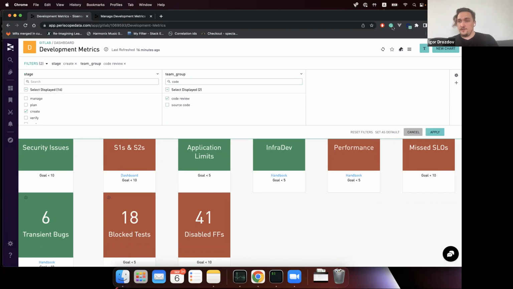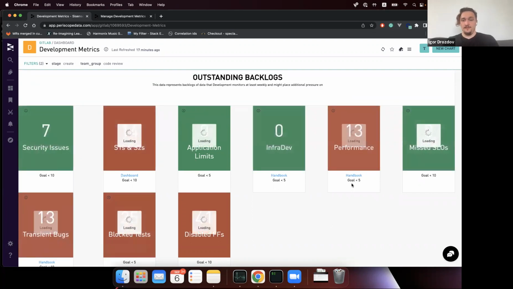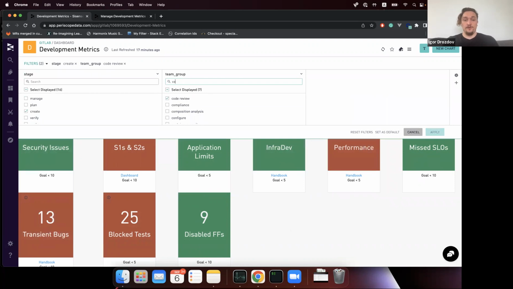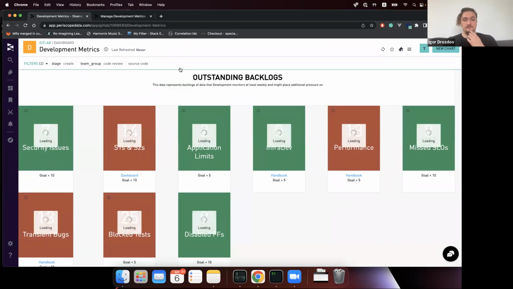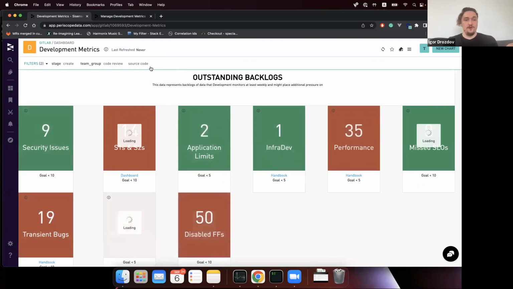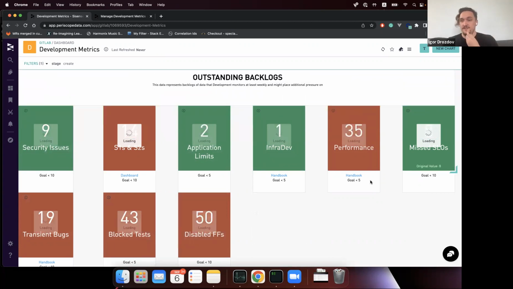We can choose any other group and it's refreshed, and we see metrics for a different group or for the whole stage. If we don't specify a team group, the numbers are calculated for the whole stage.